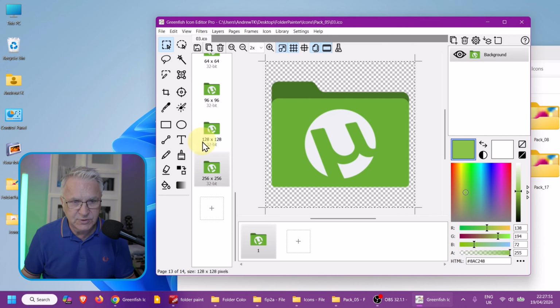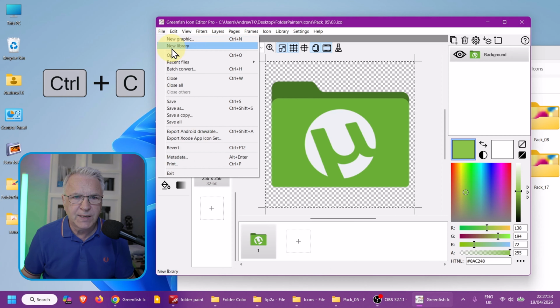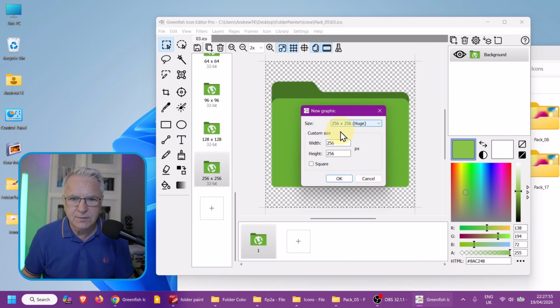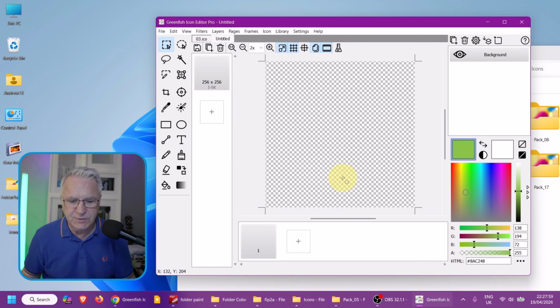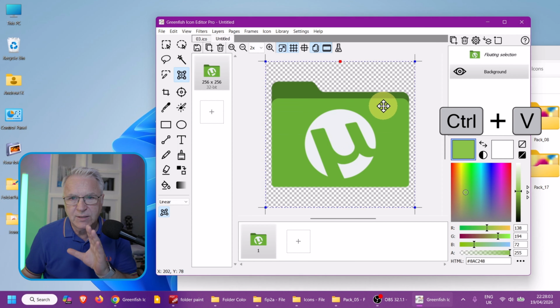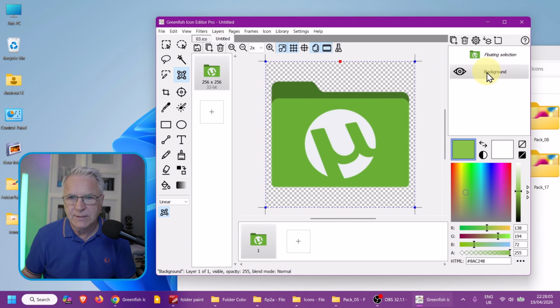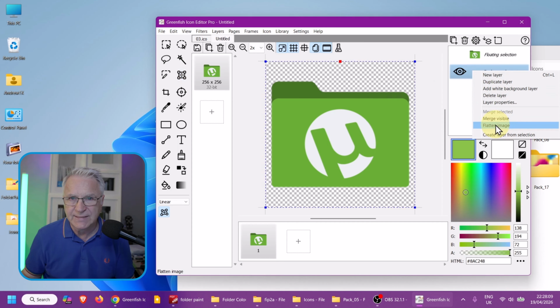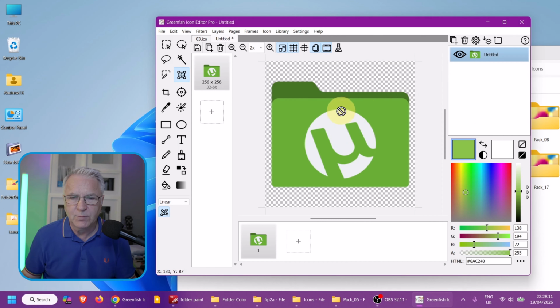Control A, Control C, File, New Graphic, same number, paste, Control V, boom. And whatever we do to that, it will stay forever. Here, I'm just going to right click on the background and say flatten image. And we're going to do that once we've done this as well. I don't need this color.